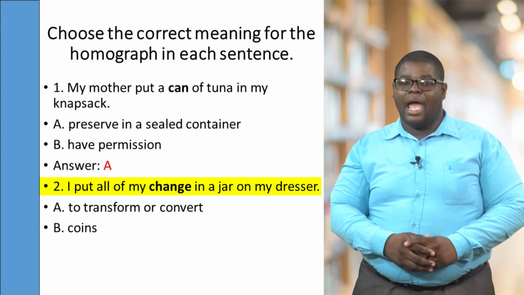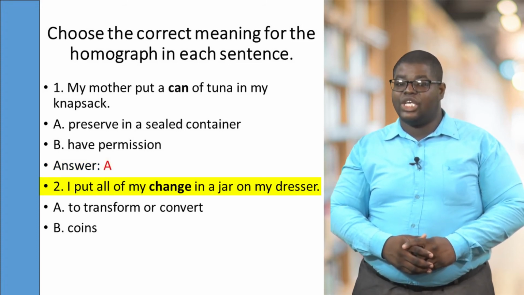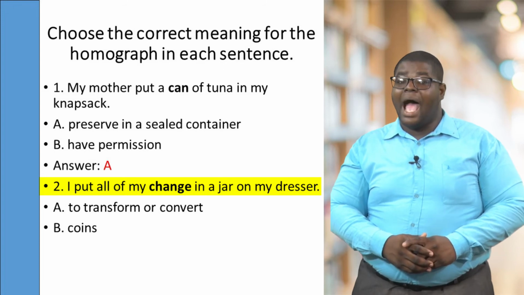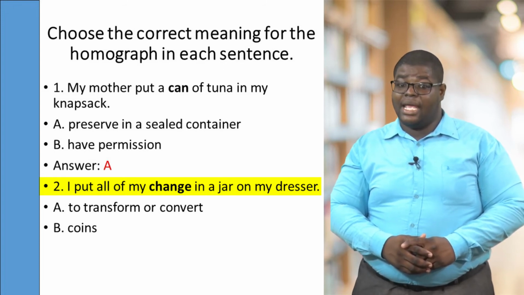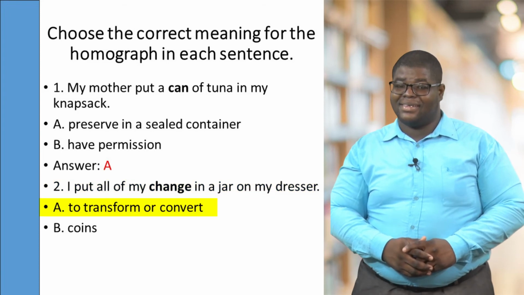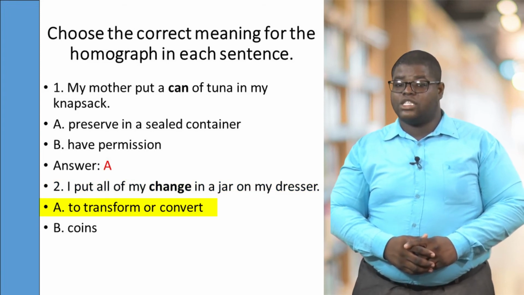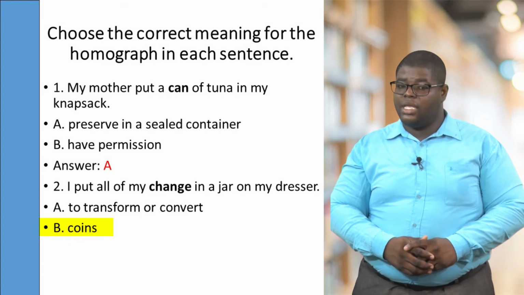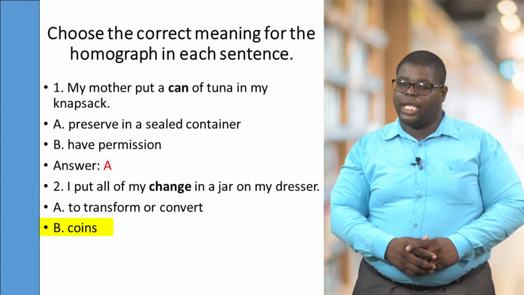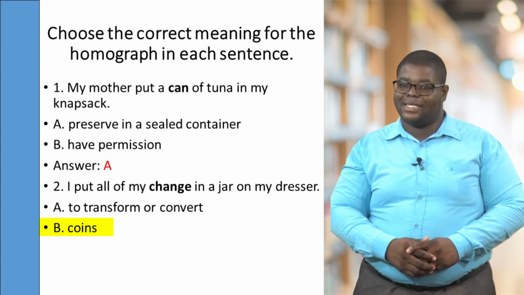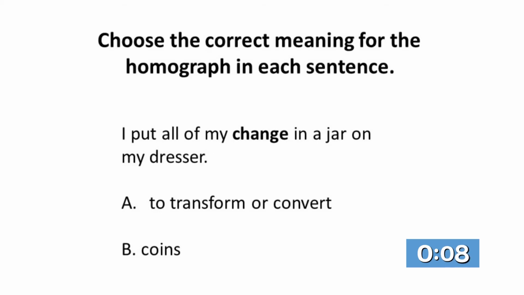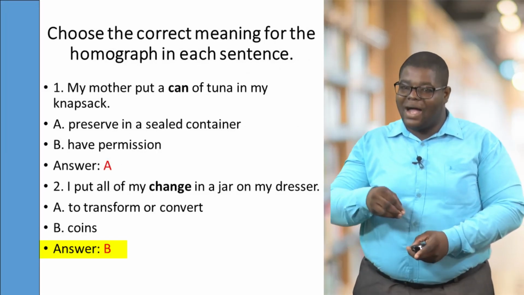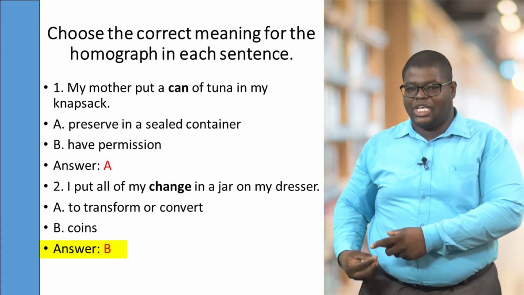Number 2, I put all of my change in a jar on my dresser. Options: A. To transform or convert, and B. Coins. How is the homograph change used in the context of this sentence? B, change as in coins. You know, sometimes what we like to say, I have a little fine change in my pocket there.